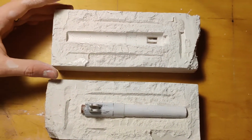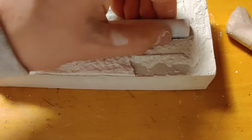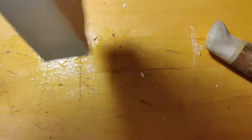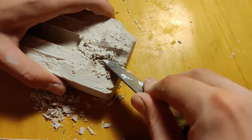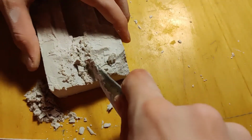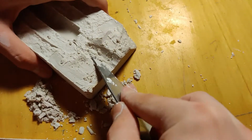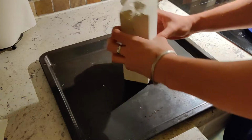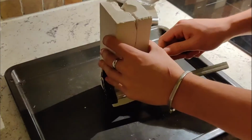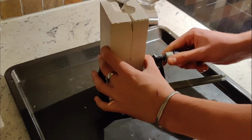I pried them apart, and the two parts came out looking pretty rough, but it still worked. And then I just removed the part from it. It didn't really matter because the imperfections were like registration points, so I just counted it as a win and moved on. Then I made a pouring spout, and it's important to make this pretty large because you need the pressure of this extra metal on the top, so all the metal goes down into the small grooves and stuff.